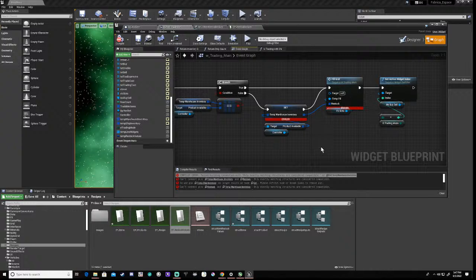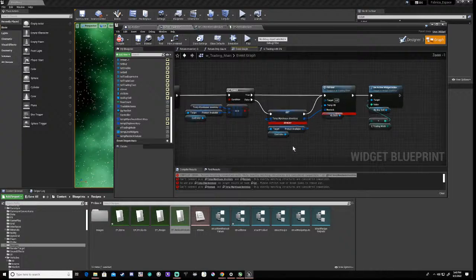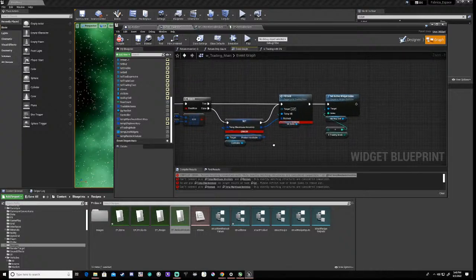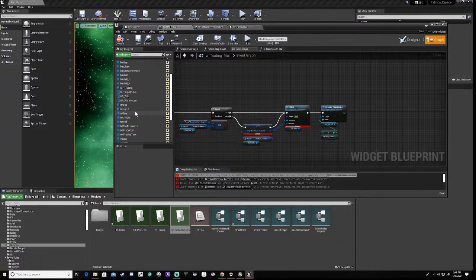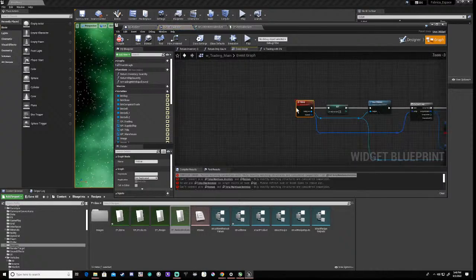Right, we're going to have a think about this, because basically now we have fill grid and they're not the same values. So what we're going to actually have to do is create a second fill grid. Okay.